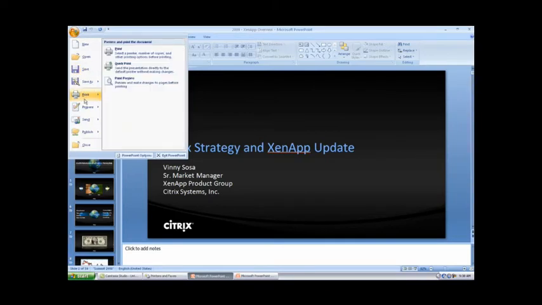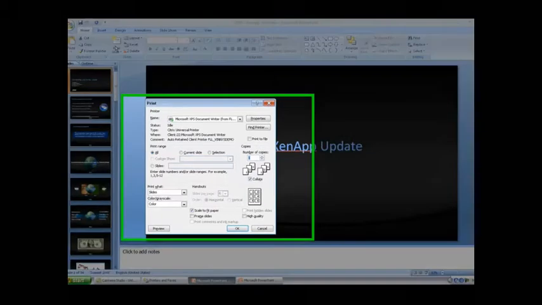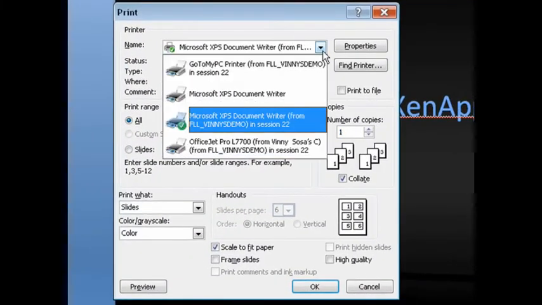Okay, now I have my presentation open here, and now I want to print it out. I click on Print, and up comes the normal print dialog box. Now I select my OfficeJet and click Print. There you have it. It's that easy. No smoke and mirrors, no user configuration. Printers, drives, even sound, clipboard, and COM ports are mapped automatically. Now, as an administrator, you can even create policies to control whether specific users or groups are allowed this mapping capability. But wait, there's more.